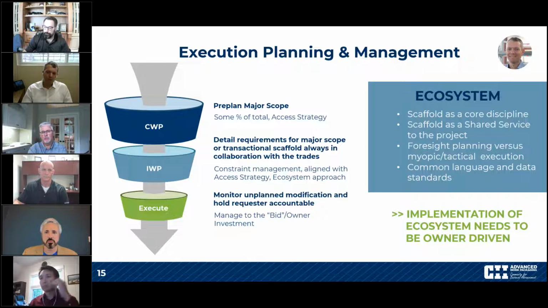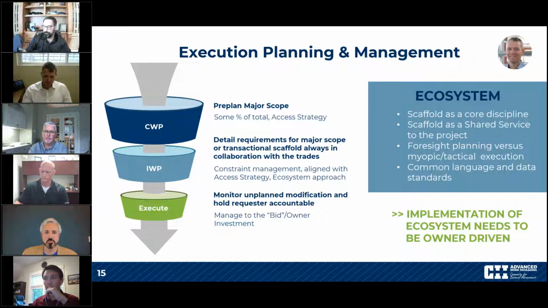So as an ecosystem, and we hear in the very early discussions in terms of what we can do as a solution, obviously we want to have scaffold recognized as a core discipline, with scaffold experts that understand what an electrical scope is, what insulators' needs are, and things of that nature, not just necessarily putting together a scaffold. Scaffold as a shared service, so that people will realize they can have access to this and don't need to bring their own scaffold to the project site. Just to mention it, foresight planning: if there is something coming up, always keep in mind scaffold needs to be on the table.